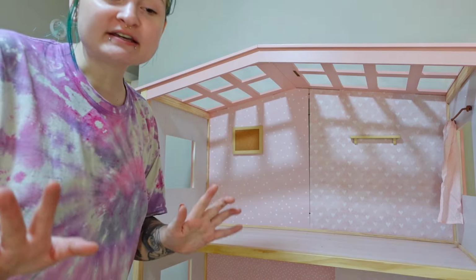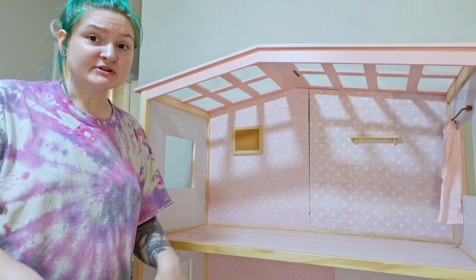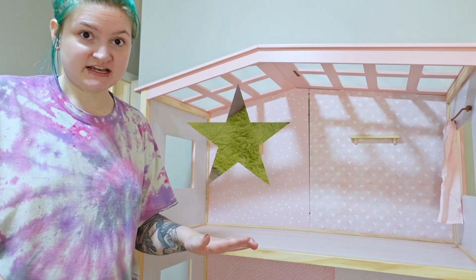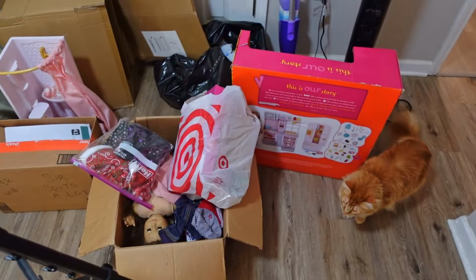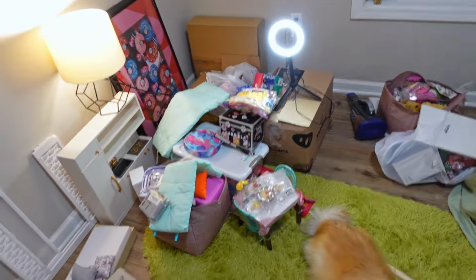Okay, so let me show you guys what this dollhouse came with. I did not realize how much furniture this dollhouse comes with too, which definitely makes the price worth it because it comes with a whole furniture set. So I got all my doll stuff out of storage. I literally had it piled up in a closet, just tons of doll stuff that I've had since last Christmas. So here's what the room is looking like right now.